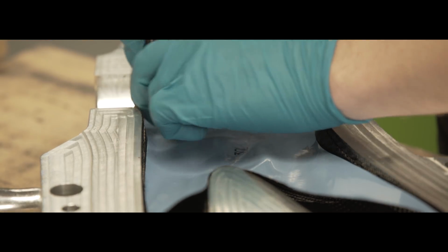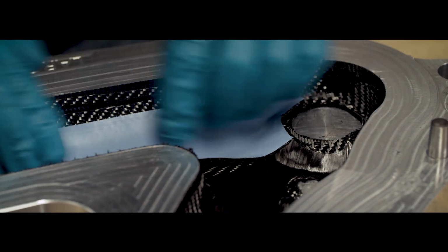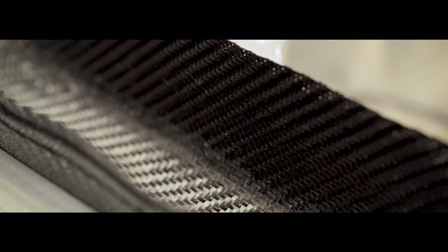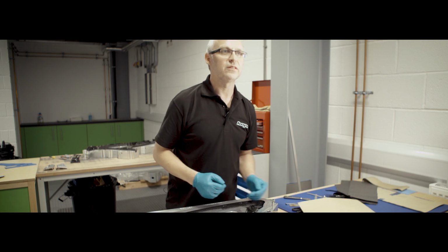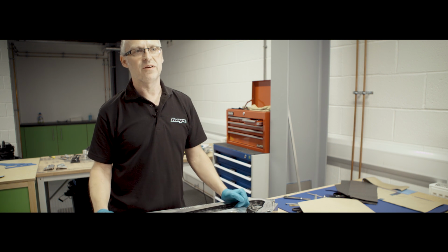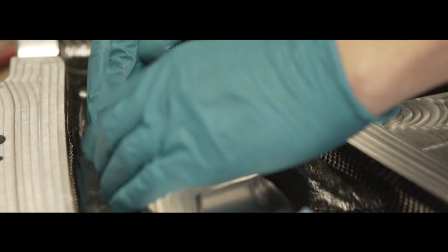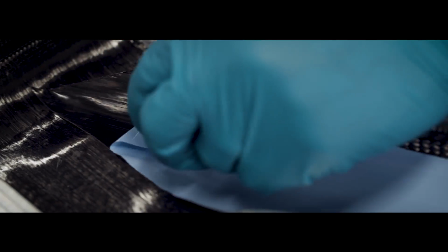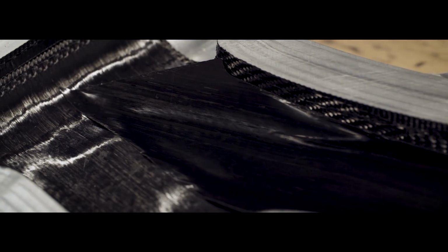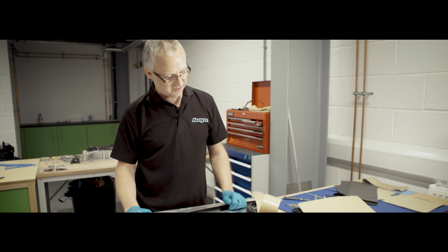In areas such as the headset and bottom bracket, it really needs to be strong. But in the tubes, you probably want it a bit stiffer. Some of these woven fabrics will give a little bit more, depending on the fibre, it'll give it more strength, and it's quite easy to lay up. The UD just runs in one direction, so that'll keep all your stiffness and strength in the one direction.